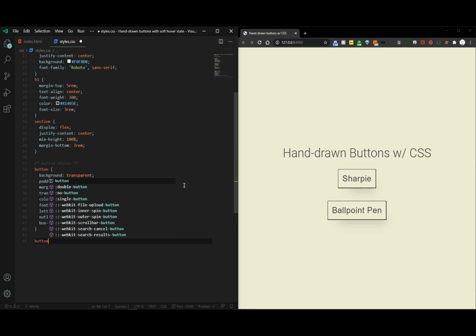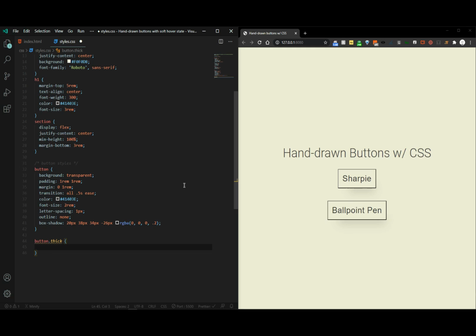Now let's go ahead and add the thick and thin classes. And initially these are going to just look like squares until we apply this unique border radius property that I was talking about earlier. So border, set this to 7 pixels with a solid color, 0800178.